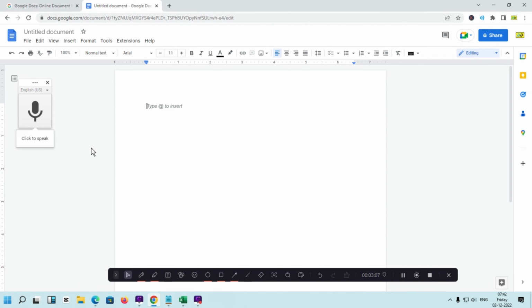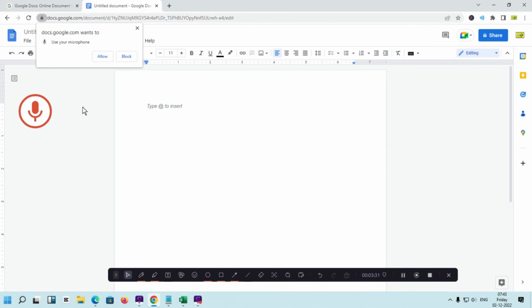So friend, here you can see the voice typing box is open now. When I click here, this mic will be enabled, and when we talk, it will automatically type here. Whenever you do this for the first time, you will get this permission option asking you to allow the use of your microphone. We are going to click on Allow, and after that when I speak something, it will automatically type here. Let's see how it will work.